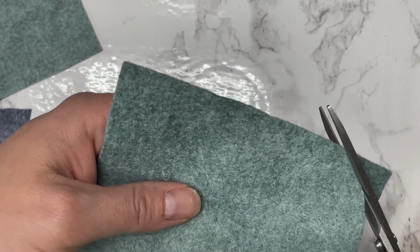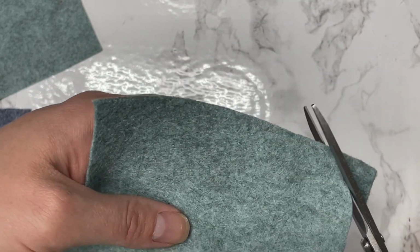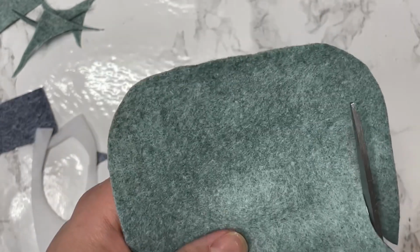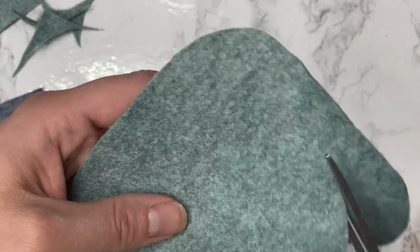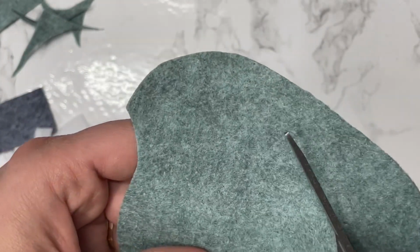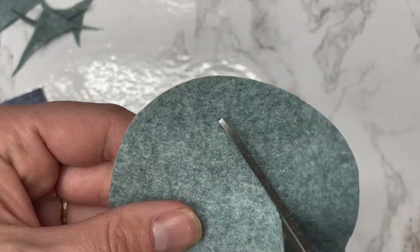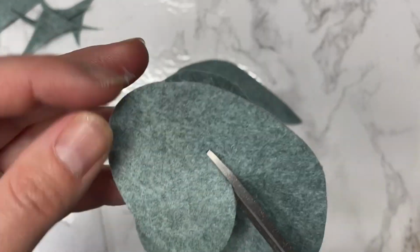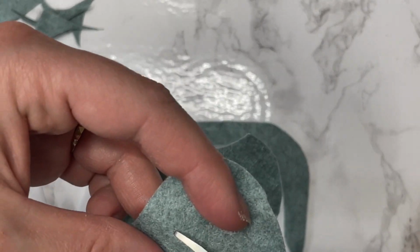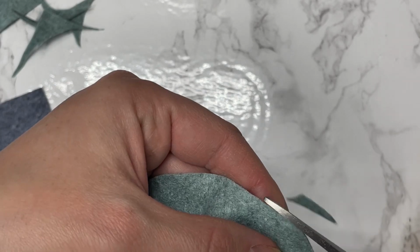Next up is a rose, but in Winter Wonderland colors. You're going to cut a roundish shape, and then you're going to start from the outside and go all the way in spiraling. Just do what I'm doing in the video. I don't know how to explain it. Trim the edges to make sure they're fully rounded.